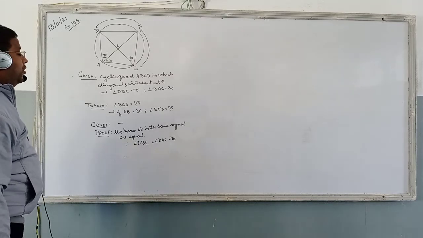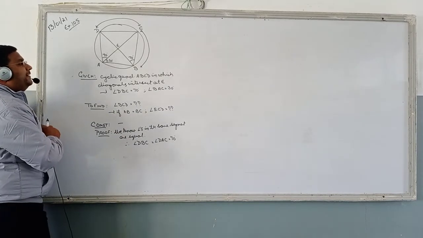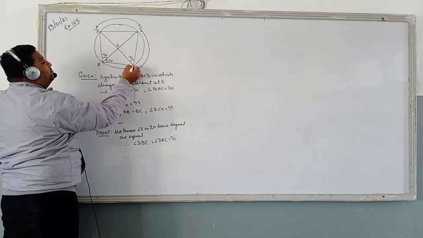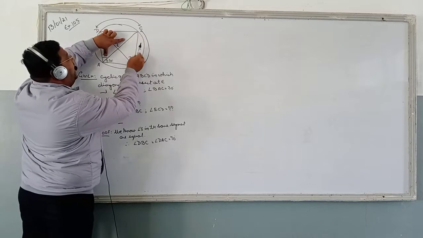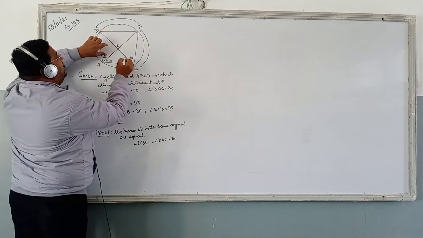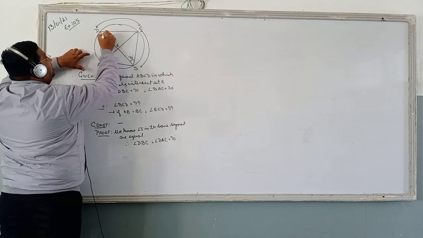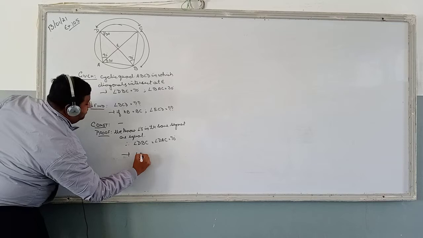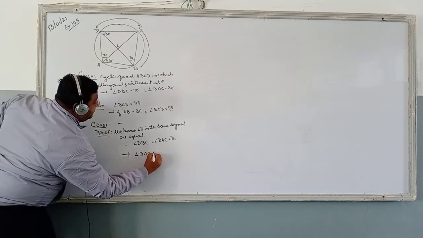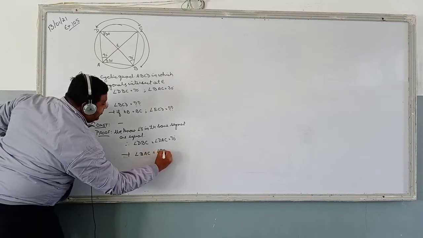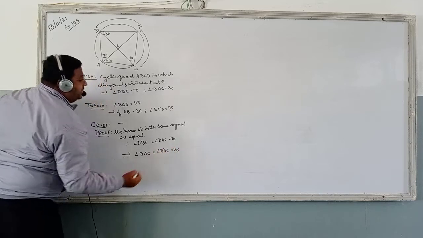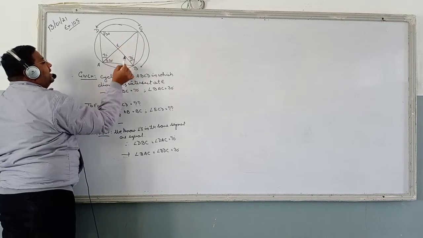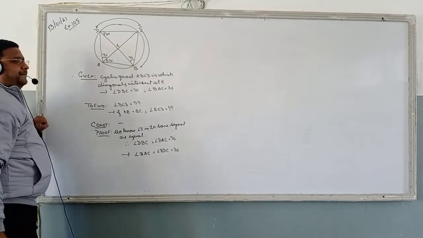Then which angle is it talking about? Angle BCD. So where is BCD? Or one more angle is given, BAC. Where is BAC? Any other angle on this arc? Yes, BDC. This one. This is also 30. And angle BAC is equal to angle BDC is equal to 30. These are angles in the same segment of a circle, so they are equal. BAC and BDC. So this is one.